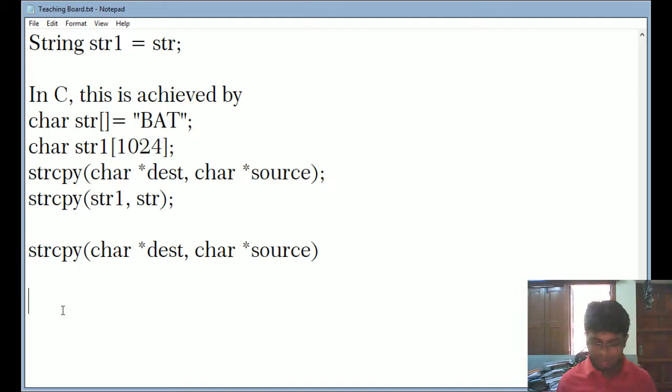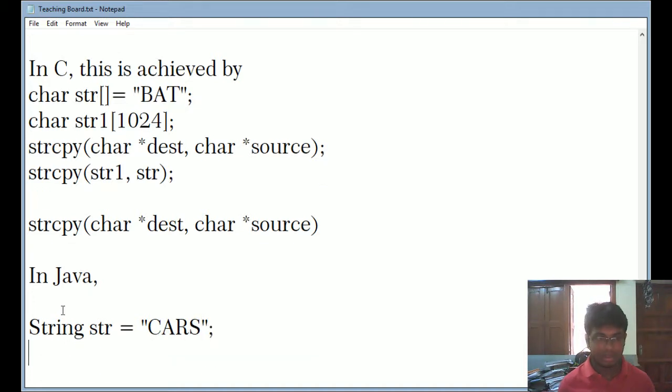Okay, so there's one more function that I missed out. Let's consider the situation. In Java, suppose we define a string, for example str equal to cars, and we want to change the value of str.